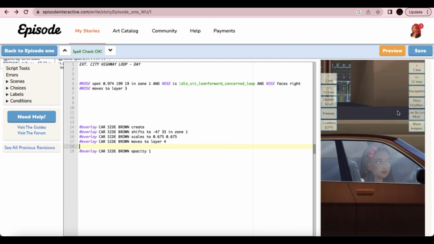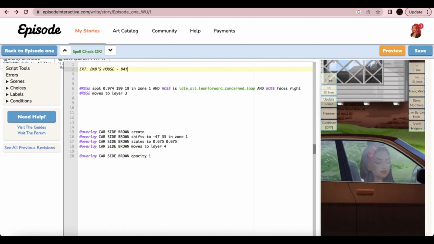Now, what do you do if you have a standstill background? What if you wanted to make it look like she pulled off a lot or something? I can show you how to do that as well. So we're going to use pretty much the same formula, and I'm going to do it in a standstill background, and I'm going to have the car and her move at the same time. I'm going to show you how I do it in just a second here.